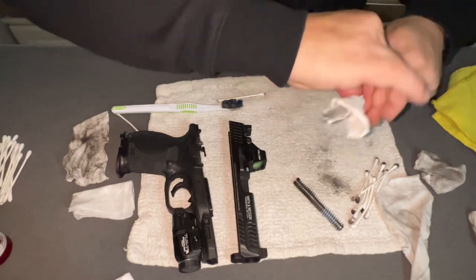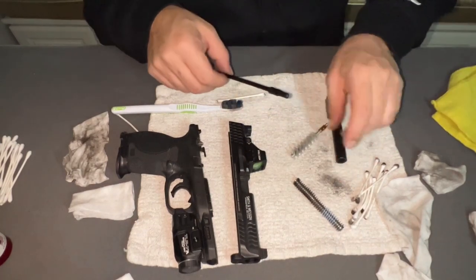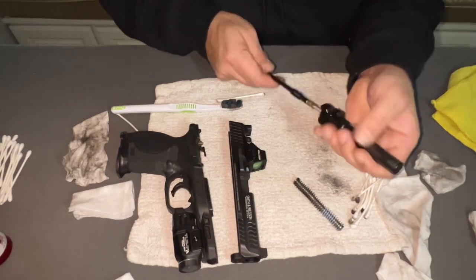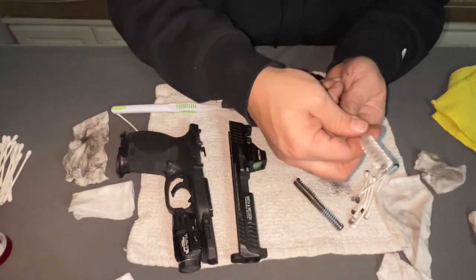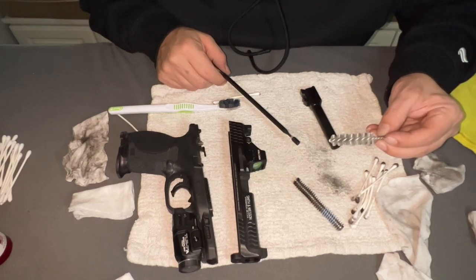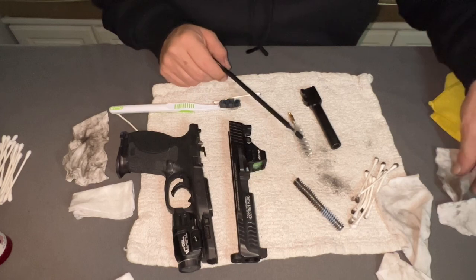Take this little dude off. Okay. Boom, that was one pass. I normally do this three times. So the way the bullet feeds. Boom. Now, I don't always do this on the third time. It just depends for me how bad that brush looks afterwards. All right, it doesn't look super bad, but I'm going to try it anyway just to be safe.